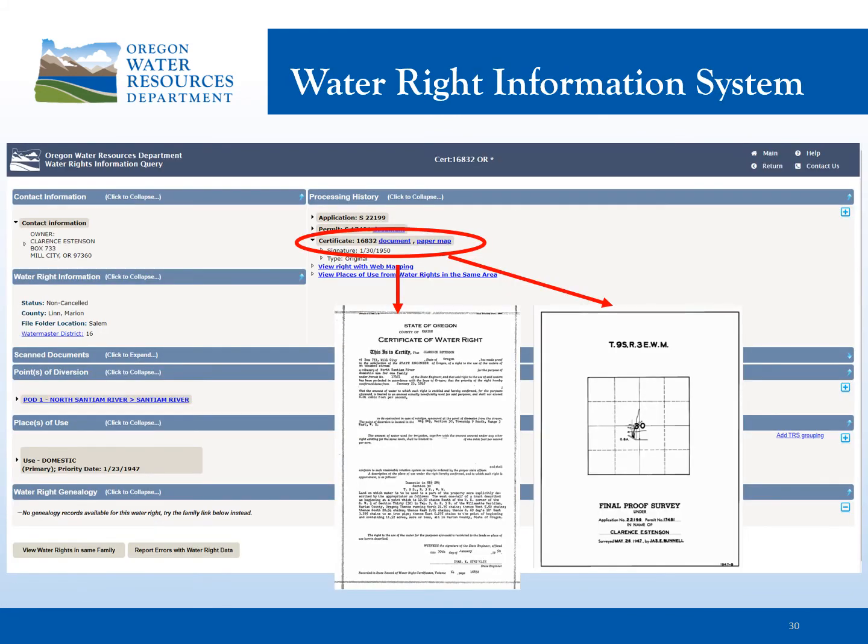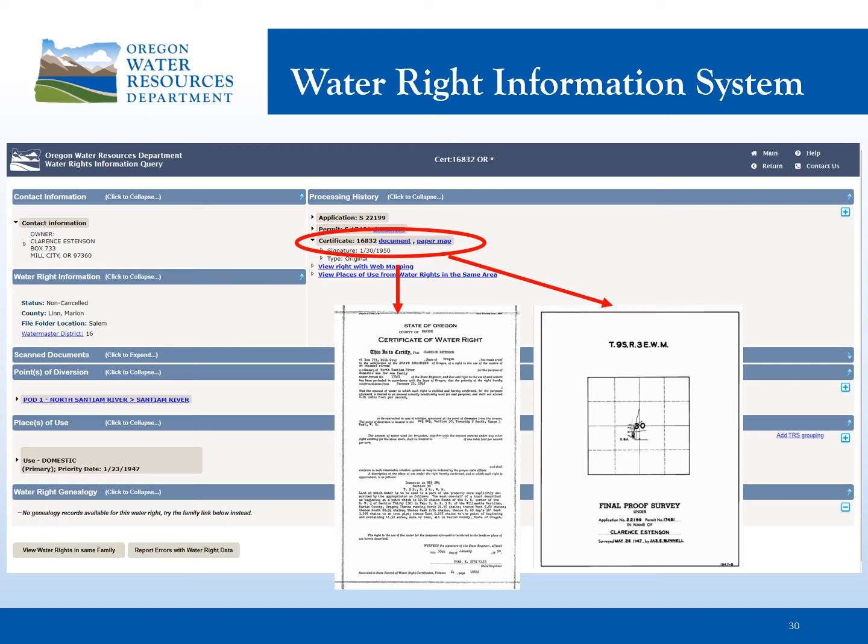The Details link on the POD table brings us into WRIS. As you can see, this page contains a wide variety of information about the water right. The text in blue are links that will provide additional information or documents concerning the right. By selecting the Document link behind Certificate 16832, the user can view the certificate issued for this water use.